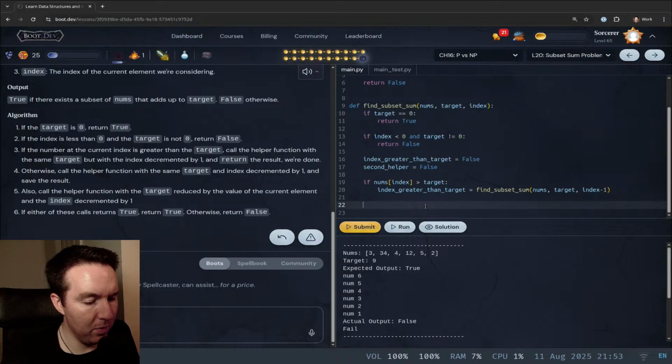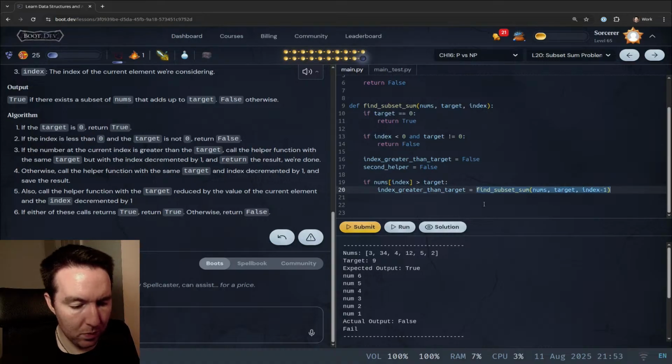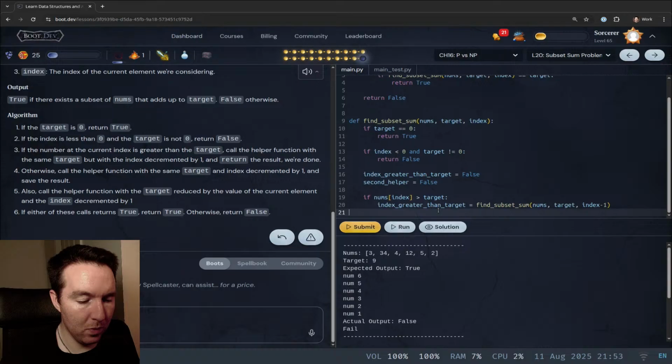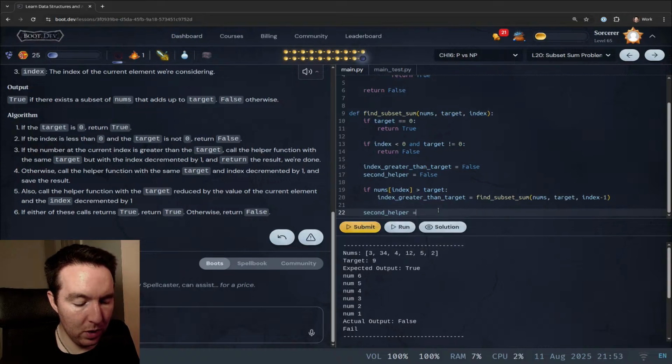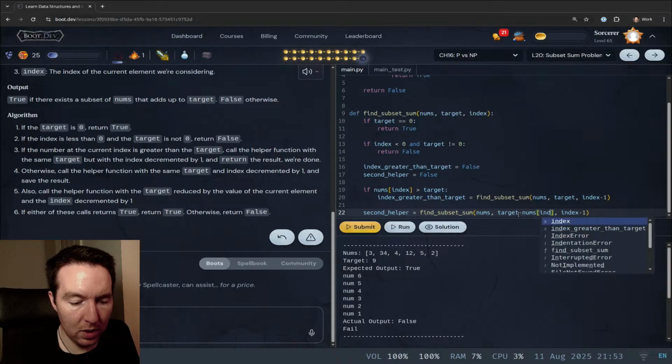So then second helper equals this. Also call it with the target reduced by the value of the current element, target minus nums index.